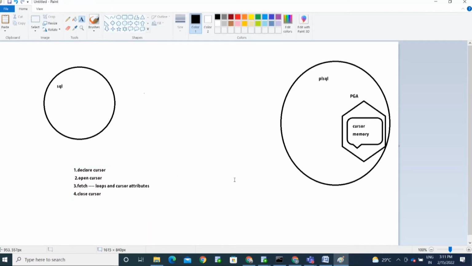If you declare the cursor, it simply occupies some dedicated memory in the PGA. The PGA is the place to process the records.